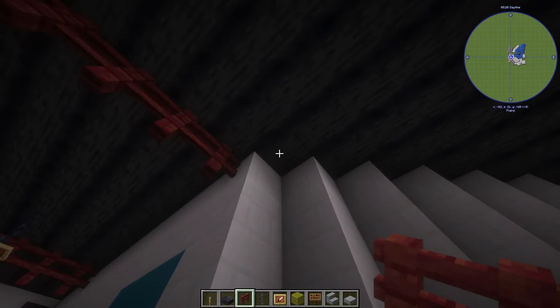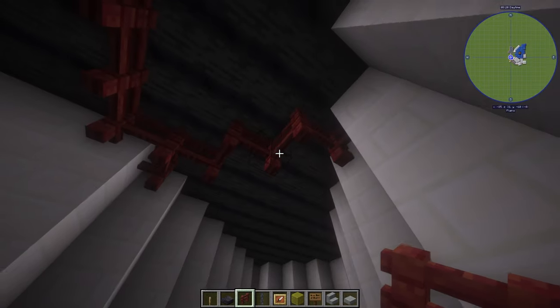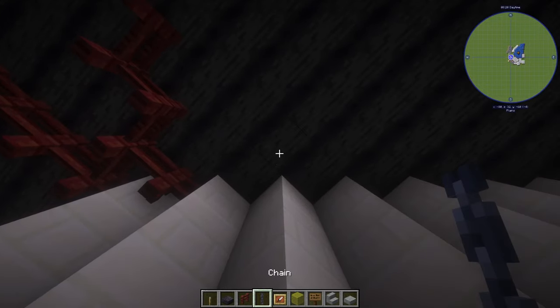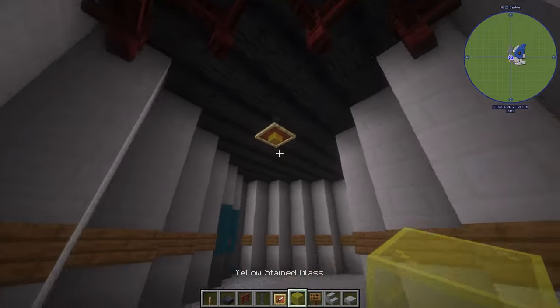Then coming right down here, we're going to go ahead and place 1, 2, 3, 4, 5, 6, 7, just like this. And then what we're going to do is come right to this corner. So from this corner here, we're going to skip 1 over and then skip 1 up. And we're going to place a chain, item frame, yellow stained glass, so it looks just like this.